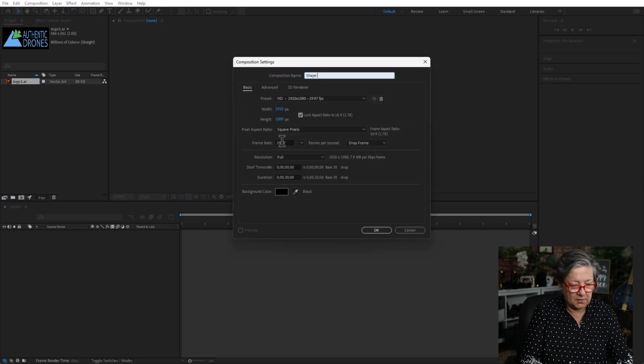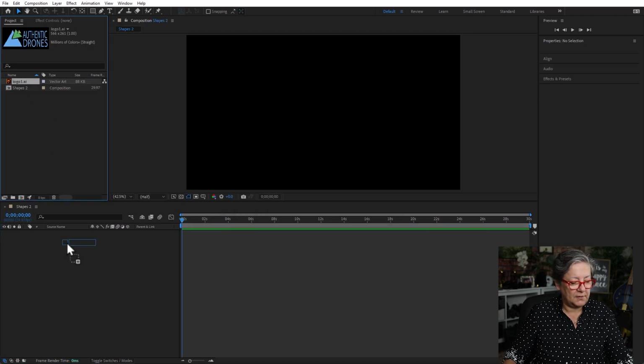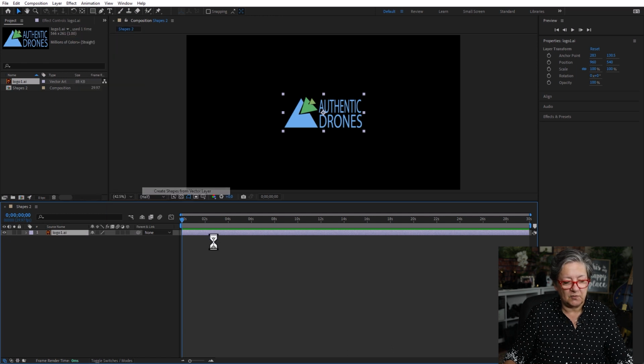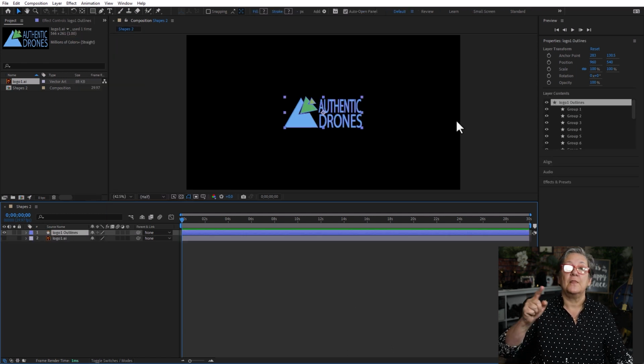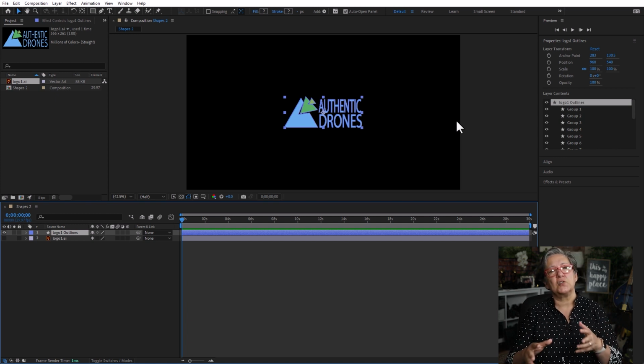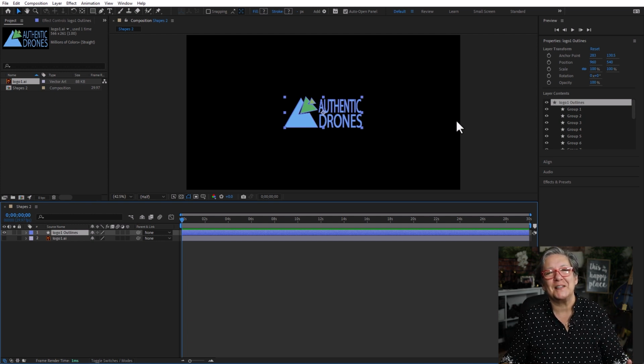So, shapes 2. Just going to put this down, right-click, create shapes from vector layer. Boom, there is the text, right? So there are ways around it when things don't quite come through from Illustrator. All you have to do is a little experimenting, right?